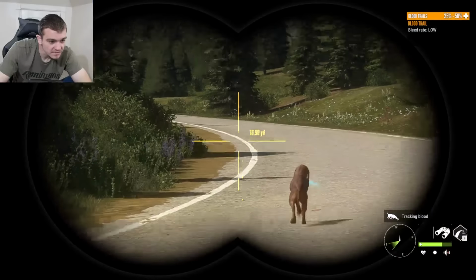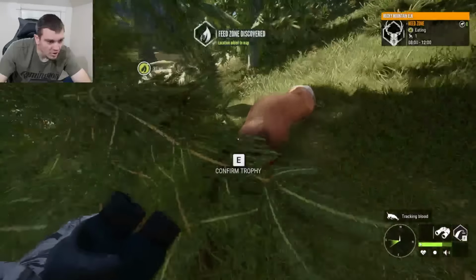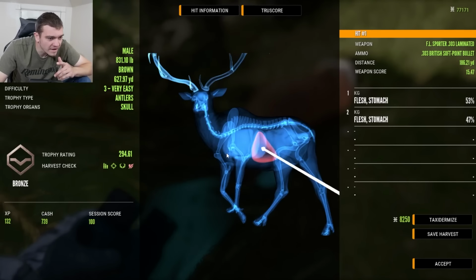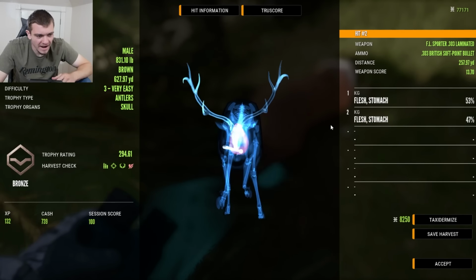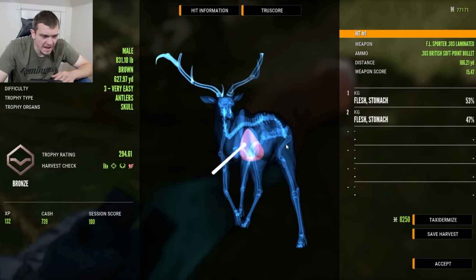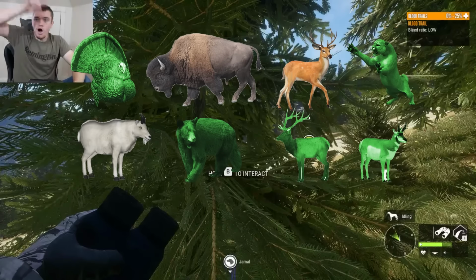Dang, Jamal's booking it, dude. Get it, Jamal. Okay. Oh, there goes a bear. There goes a bear. And there's my elk. That's a bronze. If I'd hit him in the organ, aw, hit him in the stomach twice. Yeah, I was definitely behind on that shot. That shot wouldn't have been a bad one if it had just been a little bit up more or it would have penetrated more. Mark elk off the list.